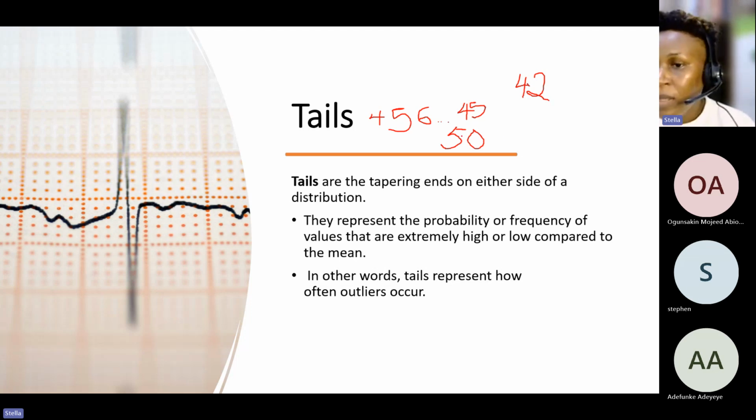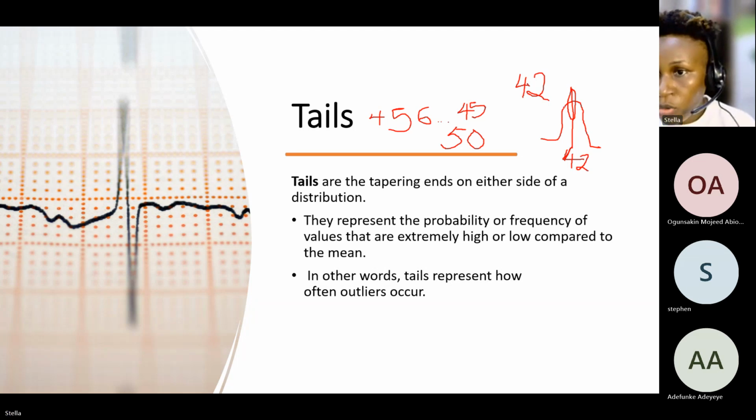Something around that. Now, at the midpoint of your data, when you plot it in a normal curve, right? Don't mind the way it's bent. Your midpoint, your mean, is going to be somewhere around here. So if you trace it down, somewhere here, you have your 42, right? Or 42.5 or 43, whatever the output.